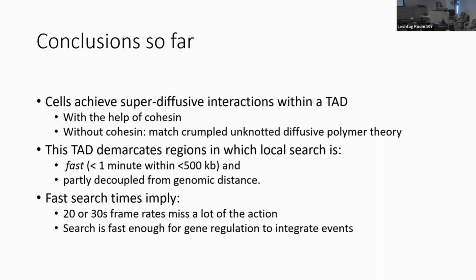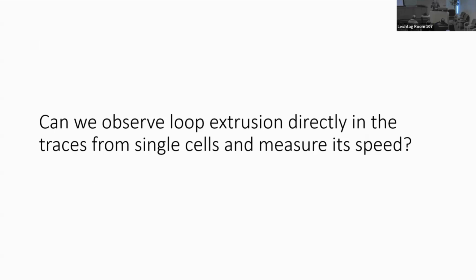I think this fast search has some interesting implications that I have some bonus slides we can unpack a little bit. But it means, first, if you image slowly, you miss some of the action. But also, I'll try to unpack this second claim a little bit if there's time. There's more time for gene regulation to integrate the events. And I will, in a moment, invoke the analogy of how we think of transcription factor binding these days also being short, reversible interactions. I think of the enhancer promoter interactions as also more precise if they're short and reversible, which I will come back to in one slide.